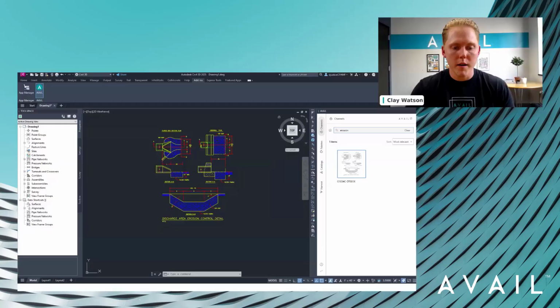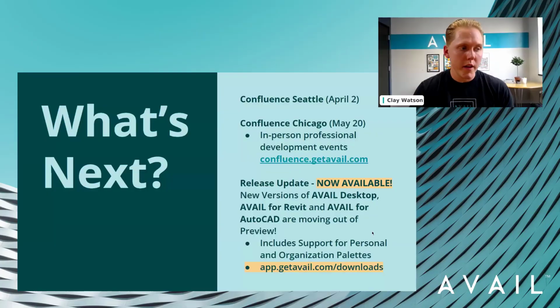And then we've also improved some additional host and cloud support through all the different add-ins and just some overall improvements across the desktop and the add-ins as well. So that's something to take a look at. You can just jump in there right away and get access to some of these things and start to test this out, right? It's all about reviewing that content, seeing what you have, bringing it into Avail so that you can surface it, visualize it, and then begin that process of organizing it, what's going to be best for your team.